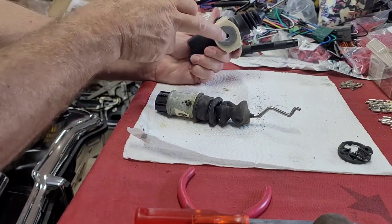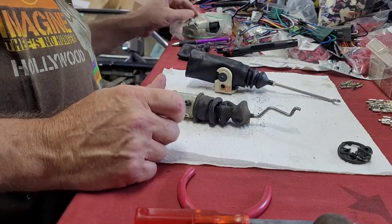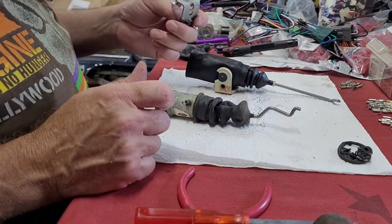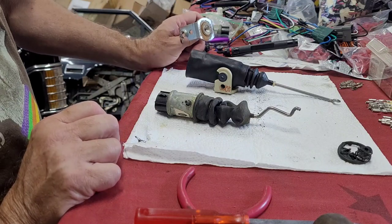bracket because it's not threaded for the Phillips screw to go in to hold it in. We've got to use the metal one, which, okay, yeah, he did send it. He tried to do this himself first, and it didn't work, so he just couldn't figure it out. So he asked if he could send it to me. So I'm going to attempt to show you how to do this.